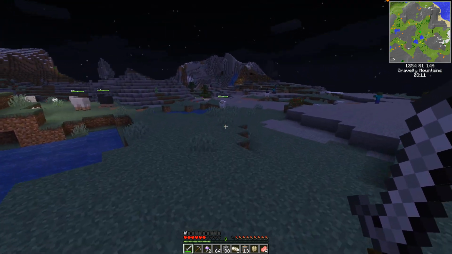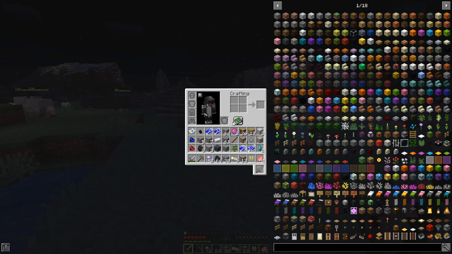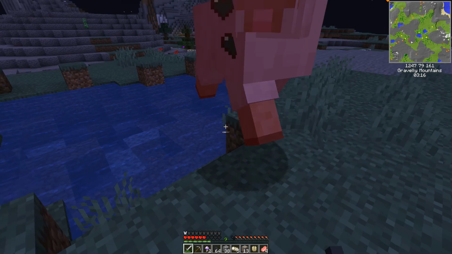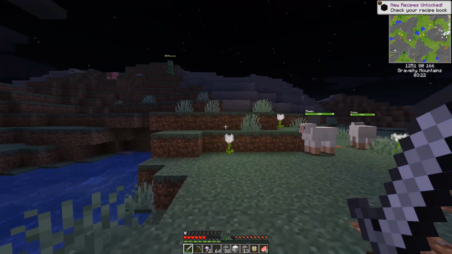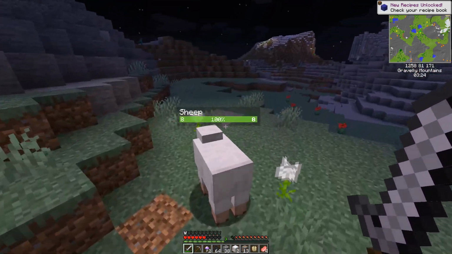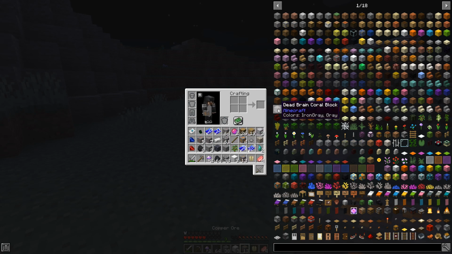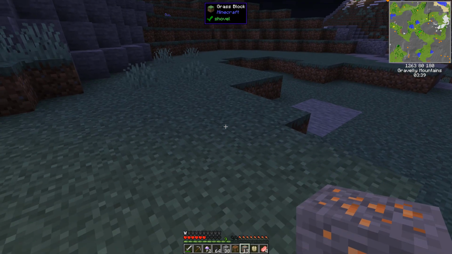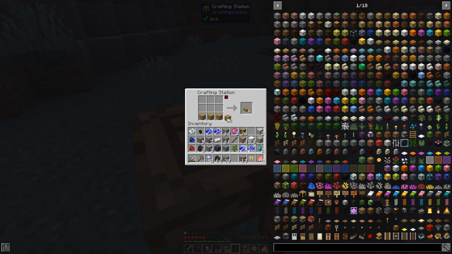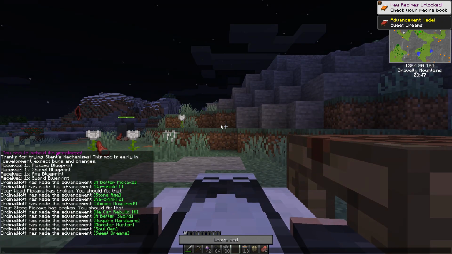Sheeps. We can make a bed. Right. Sheep. Sheeps. Stay put. Alright. We're gonna drop some of this shit. Right. Sheep. Come here. Right. Quick. No. I don't have one of yours. Shit. Yep. Bed. Sleep.